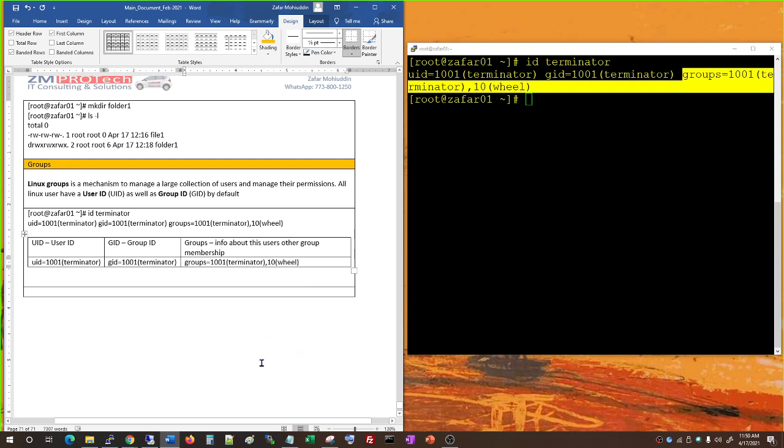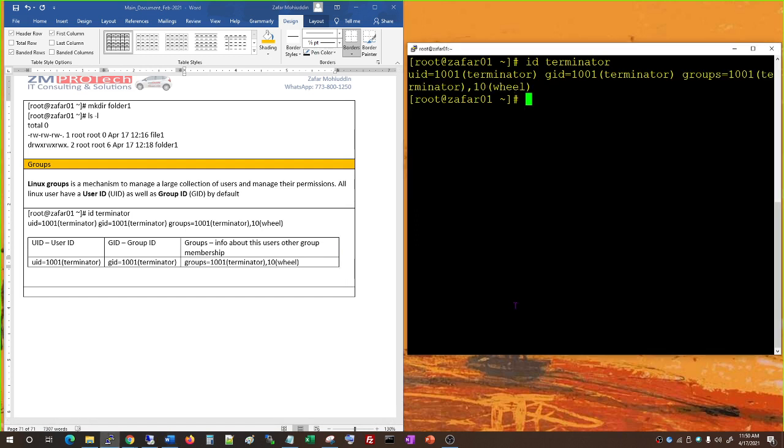Okay, good. Question: where does this wheel group come from? If you go into history and grep for wheel, right here, we manually added him to the wheel group.